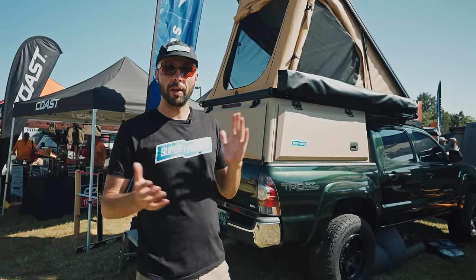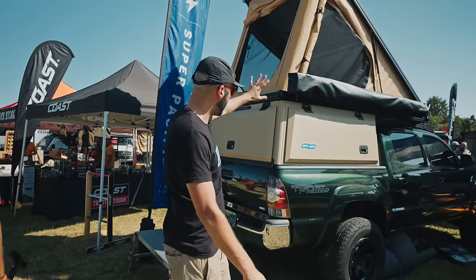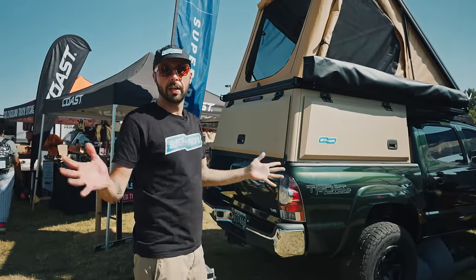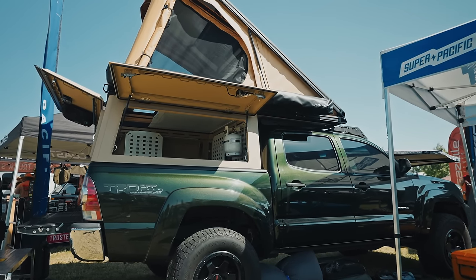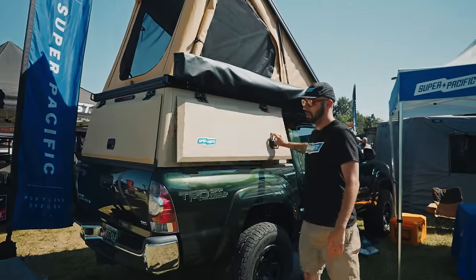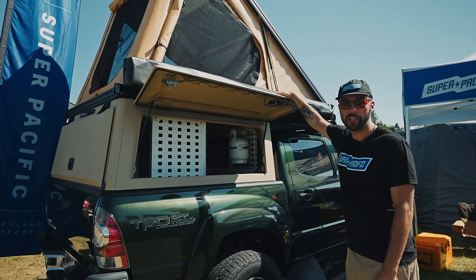My name is Sasha, I'm with Super Pacific. We're out in Redmond, Oregon for the P&W Overland Expo. Made in Portland — it's an all-aluminum wedge-style camper with a canopy portion built into it. Our construction is unique: we use solid-body rivets put together like an airplane, which allows it to be lightweight, really flexible, and super strong. The box-tube construction also allows wire chasing throughout the entire fuselage of the camper, and we have single-handle operation doors — one pull and your door opens.